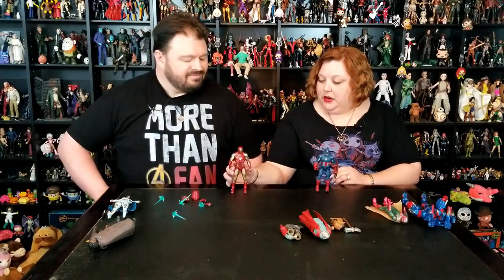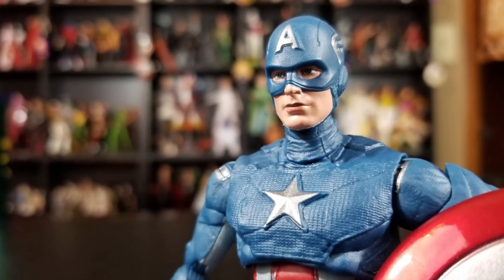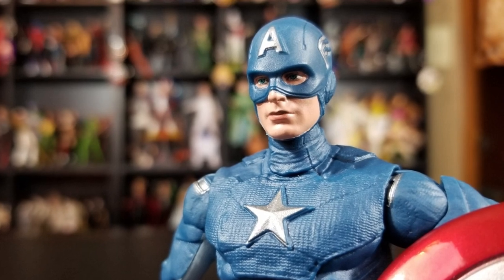Well, obviously you can't tell with Mr. Iron Man here, but one of the things that I absolutely love about Marvel Legends, which is why I have chosen, as you can see, to collect them, is they do an amazing job with the likeness of their face. I mean, you tell me that doesn't look like Chris Evans. Oh, yeah. They are so impressive with their sculpts. Next up, looking like some gunslinger on his way to a dark tower across the desert.